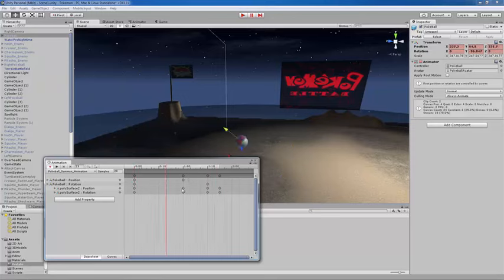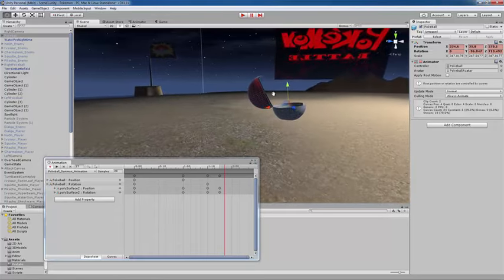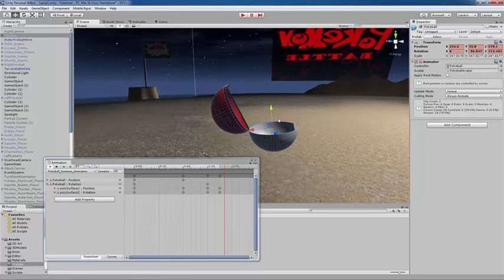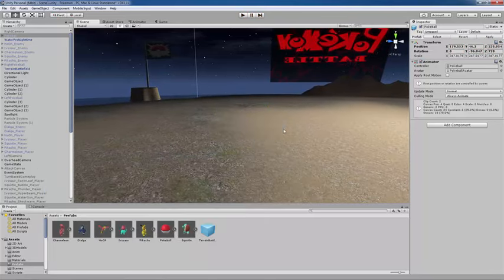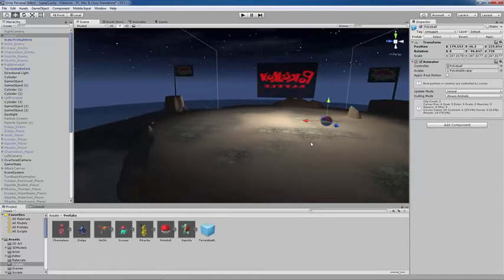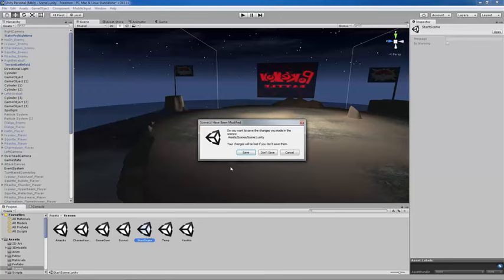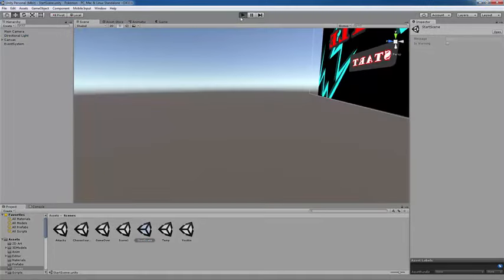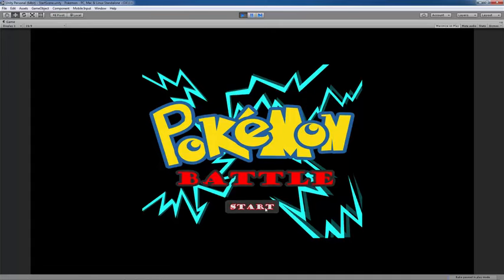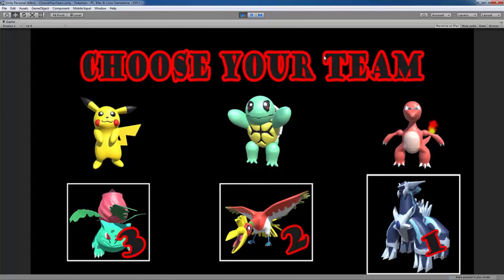So how I made this Pokeball open up is that, as I showed you in another video, I placed the pivot point to the top of the Pokeball at the back so that it popped open like that. And then I activated a particle effect to make that white happen when you summon a Pokemon. For those of you that haven't seen this effect yet, I'm just going to jump in and show you this really quick. It is in some of my prior videos, but in case this is a one-time shot for you with this tutorial series and you're just watching this one video, I'll choose 3 different Pokemon, and we'll see them get summoned in just a second.